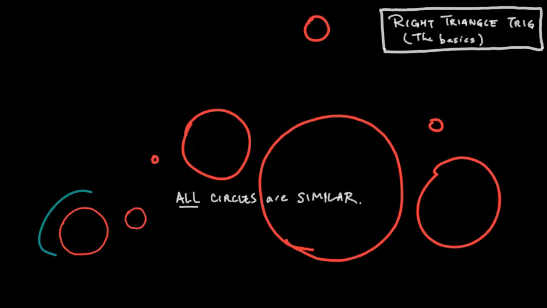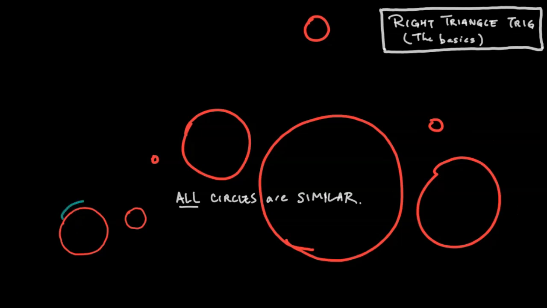And if we pick any one circle and measure the ratio of two lengths related to that circle, that ratio will be the same on all of the circles that have ever existed or ever will exist. Provided, of course, we were talking about genuine geometric circles and not my crude irregular drawings here. Well, that's all true, but there just aren't that many lengths of interest on a circle.